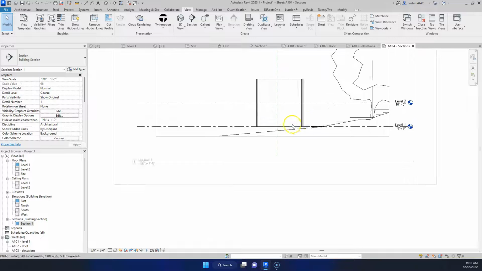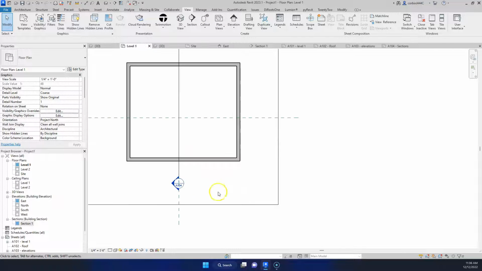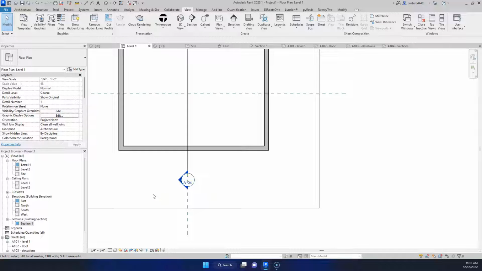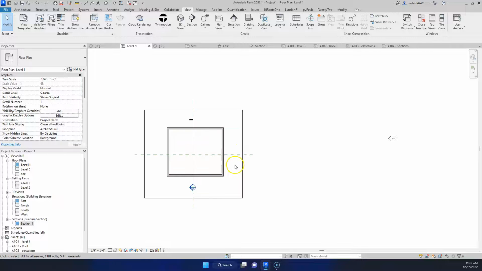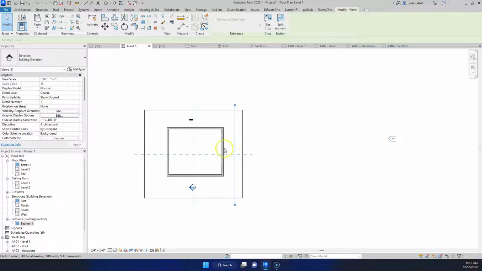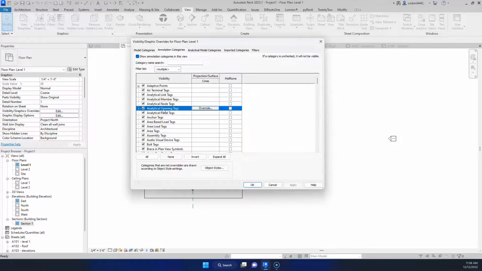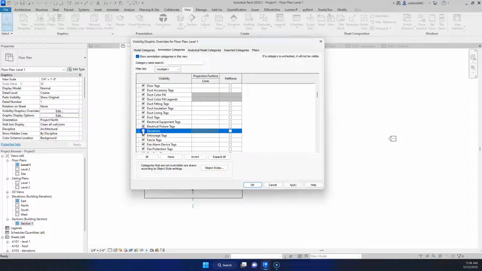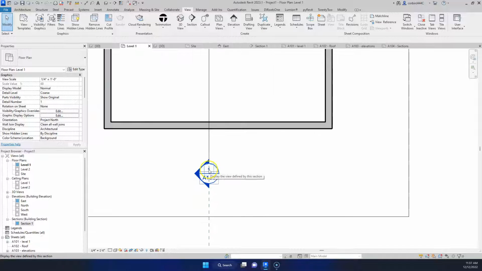But yeah, anyway, so we got a section here. Another kind of tip and I guess criticism I have for Revit is often these section tags and view tags are very large. And I guess another thing, since we moved this section box over, I really don't like these elevation tags. So we can go to VG, we can go to annotations, and we can go down to elevation here and just turn that off, and it won't show these elevation tags in floor plan. So, I mean, even those elevation tags, I often find them too big for the scale that we often work at, especially in architecture school.